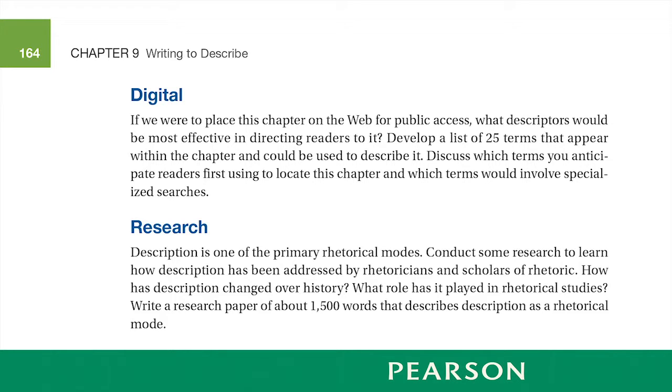Thus, when I make assignments like this, part of what I want students to be alert to is how they read and categorize a piece of text. Part of the challenge, then, is to get students to think beyond the evident in how they describe something like a chapter in a book. Many students will instinctively want to describe the chapter in terms of its content. But I want students to think beyond the evident and to attend to other possibilities of descriptions. Textual forms, genres, authors, varying descriptive terms, and so on.